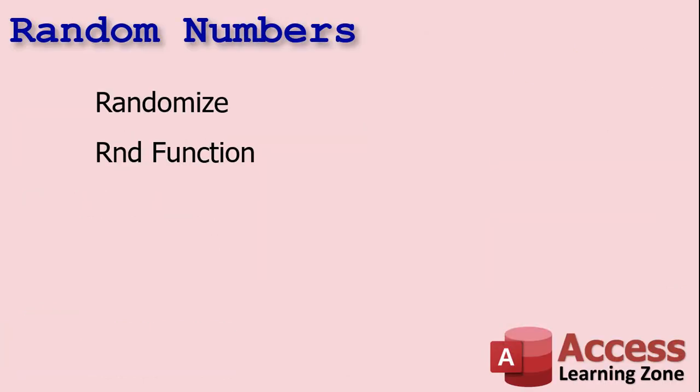Okay, if you're interested in generating random numbers for any reason in Microsoft Access, there's two things you need to know. The Randomize statement and the RND function. The Randomize statement is used to initialize the random number generator in VBA. It essentially uses the system clock to give you a new seed value for the random number generator. Basically, it ensures that you don't get the same random numbers over and over again. I'll talk more about this at the end of the video. Then once you've initialized the random number generator, you can use the RND function to give you random numbers.